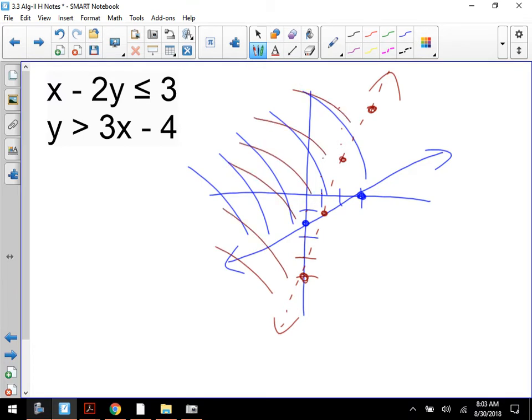So you've got your little overlap area in there, which basically means any ordered pair you choose that's in the double shaded area is a solution for both of the inequalities. So if I chose -5 and +5 and put that in for x and y, I'll get a true statement. Any value that's in there.